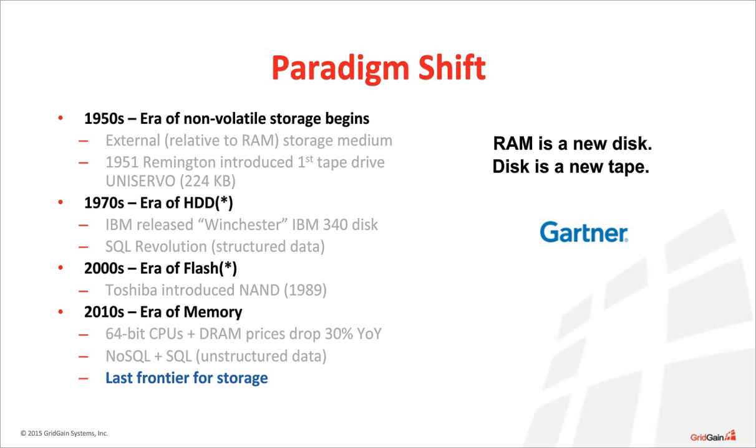And that's why everybody's so excited about in-memory computing, because it's not a stopgap measure. It is the fundamental, final frontier in how we're going to store data going forward. 10, 15, maybe 20 years from now, it's probably going to be the same. RAM will become faster and cheaper, but fundamentally, that's the way we're going to be dealing with our data. We're going to store it in RAM and process it in RAM going forward.